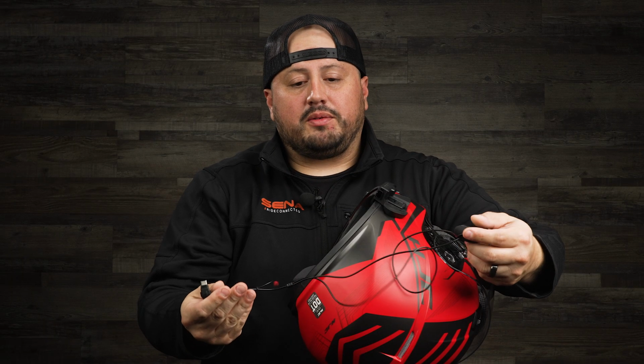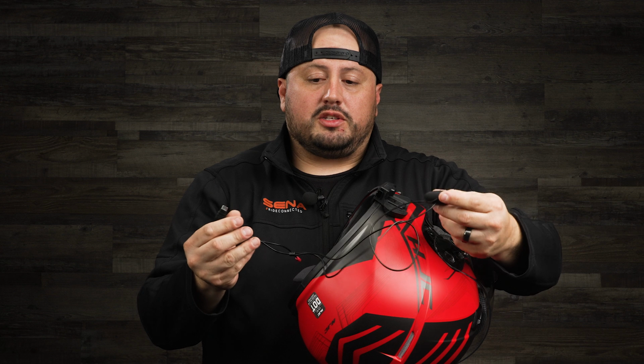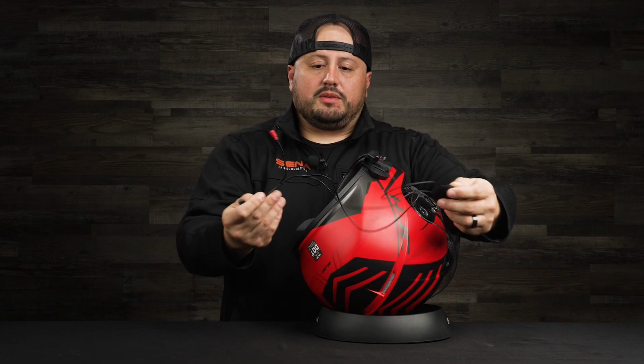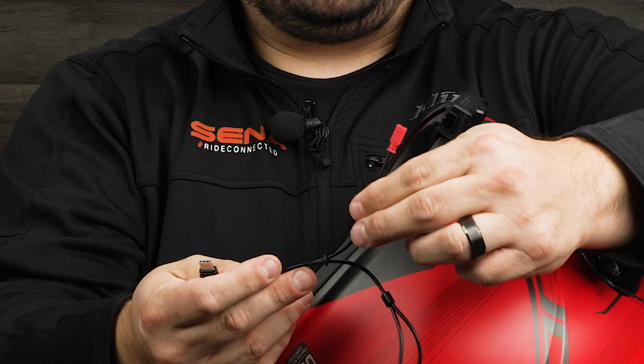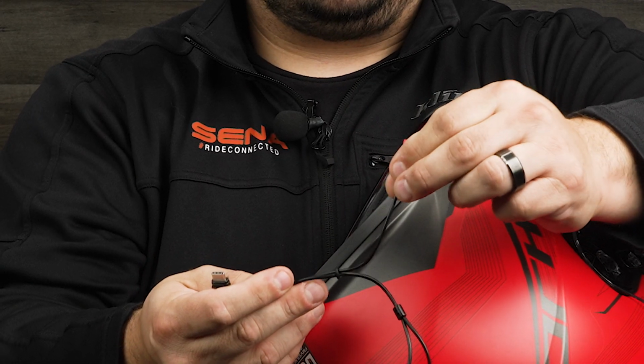The next thing we're going to do is put in our Harman Kardon speakers. One thing to keep in mind is to make sure you pick the right one, because you get two in the box. Make sure it has this little red tag right here. This is for the wired mic that we're going to be using for the full face helmet.